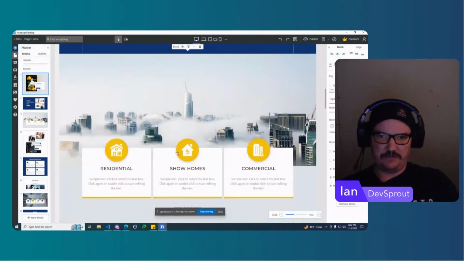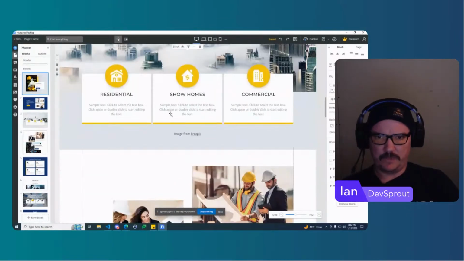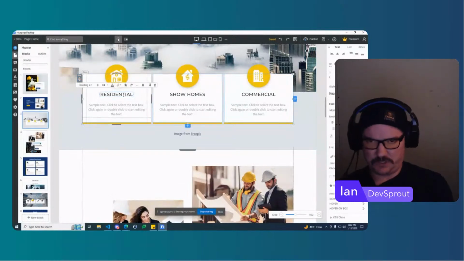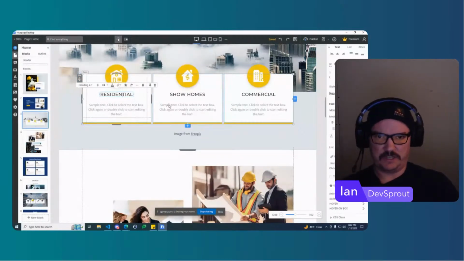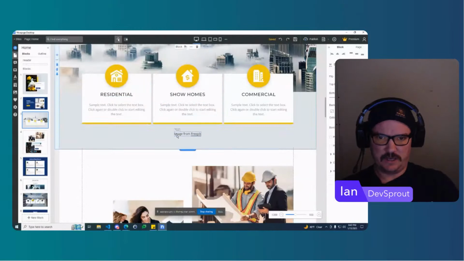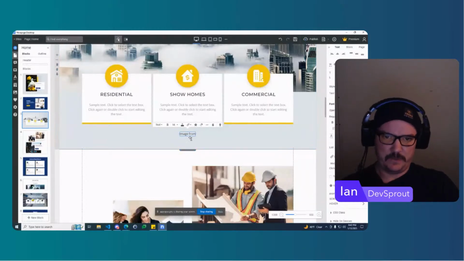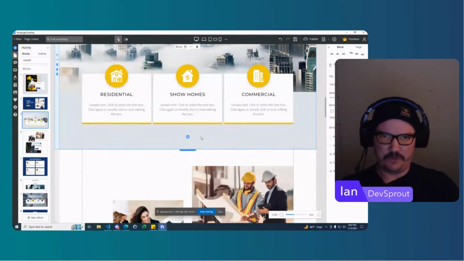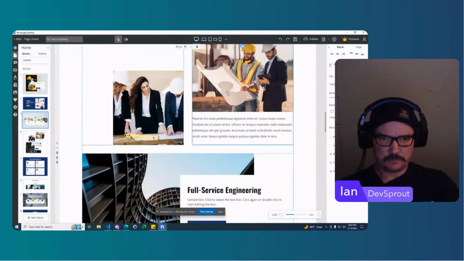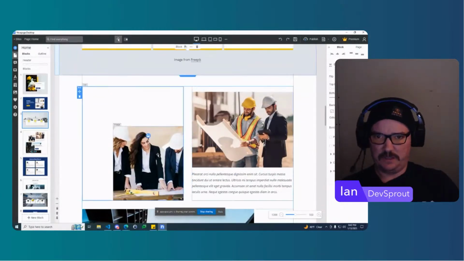So this is pretty neat if you just want to get started from a pretty professional looking design, and then just go in here and say, okay, change this to whatever the client wants, change that to whatever the client wants. If you're not using Freepik, then you don't need to have these in here, so you can go delete that stuff out and just make sure that you're not using Freepik images. So you can replace these.